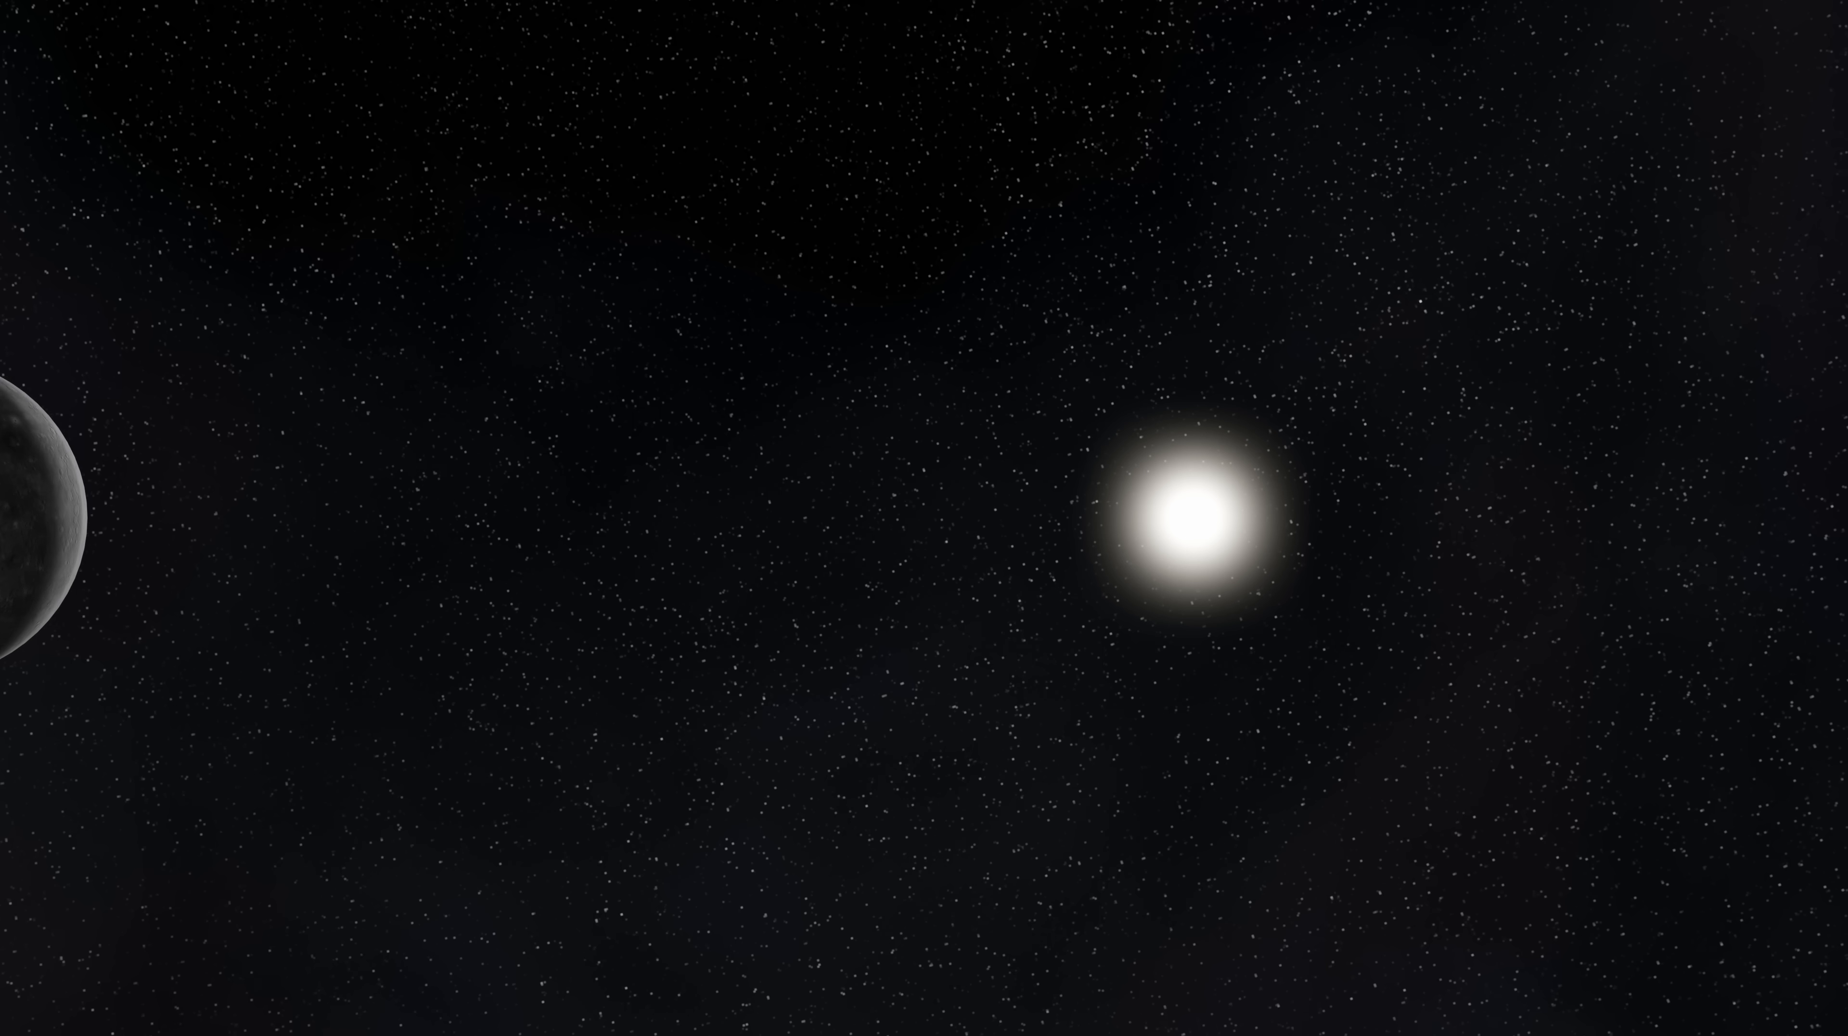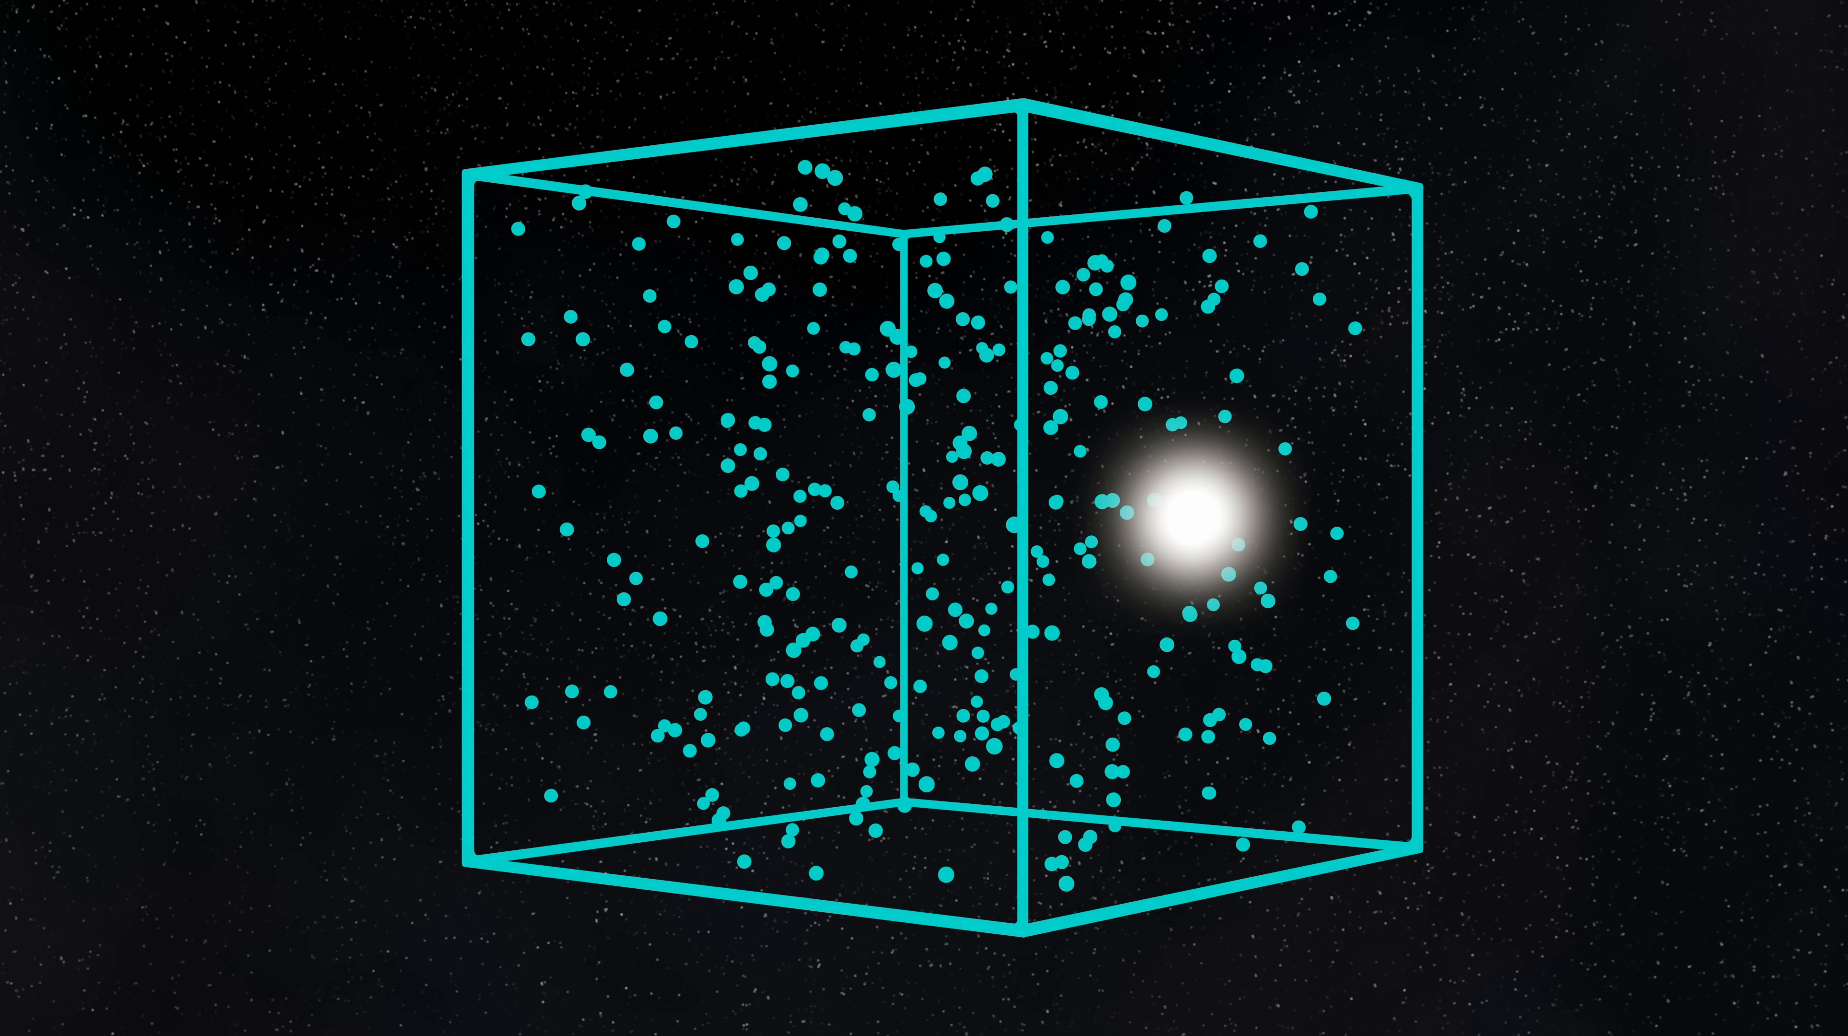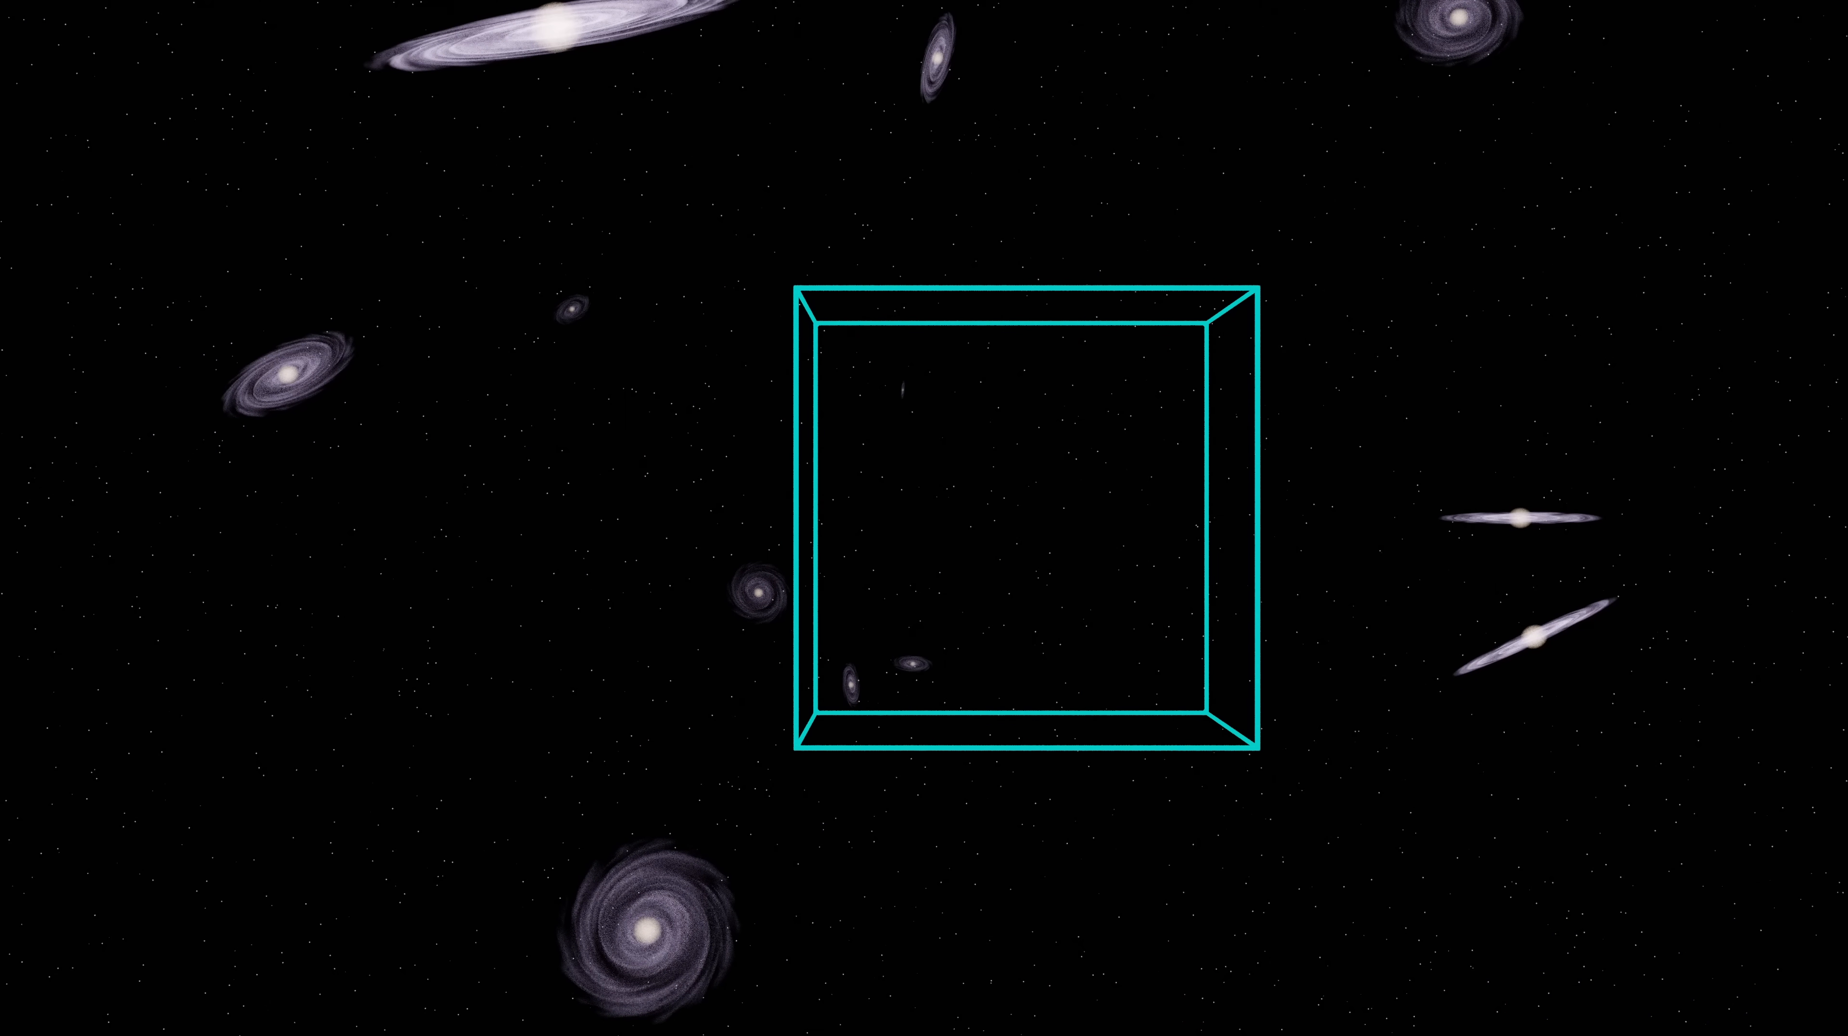I'm going to kind of skip over the density of outer space, well sort of, for a number of reasons. Firstly, outer space means different things depending on where you are. Interplanetary space, in other words space within our solar system, may contain anything up to a few million particles per cubic metre. Interstellar space, which is the space between stellar systems, generally contains fewer particles per cubic metre than space within the solar system. In addition, intergalactic space, in other words space between galaxies, contains even fewer particles still. So there really is no one answer to what outer space is.